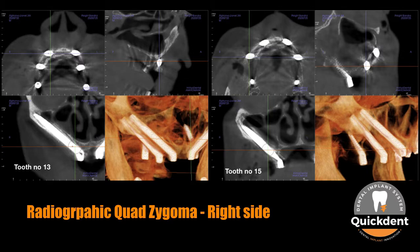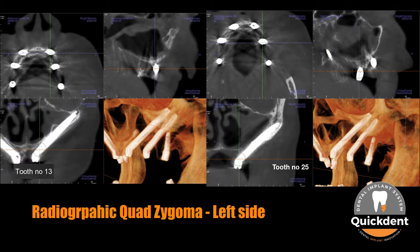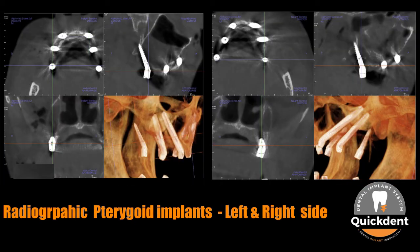If you look at the exact position of both right-side zygoma implants in all 3 dimensions, and similarly the position of the left zygoma in all 3 dimensions, you can appreciate how the zygoma implants on both sides are engaged with high torque — they are not freely floating in the sinus.